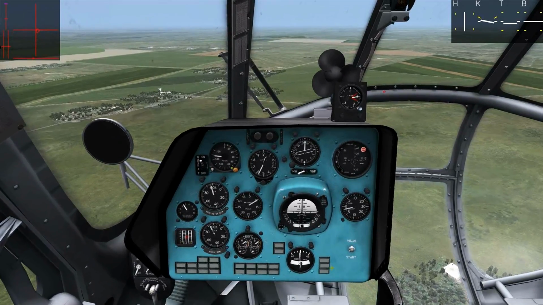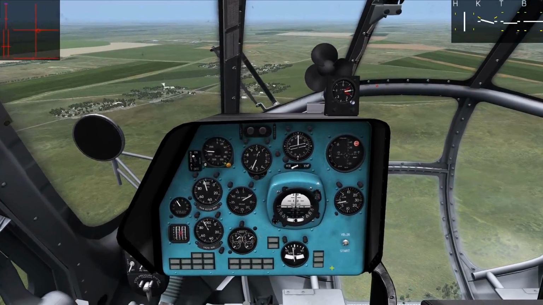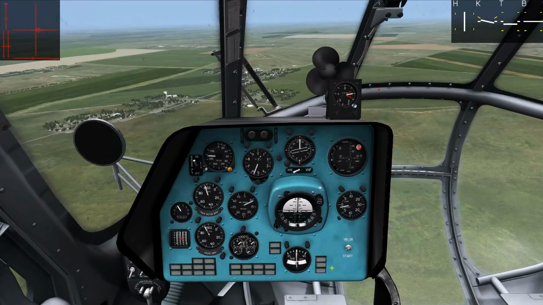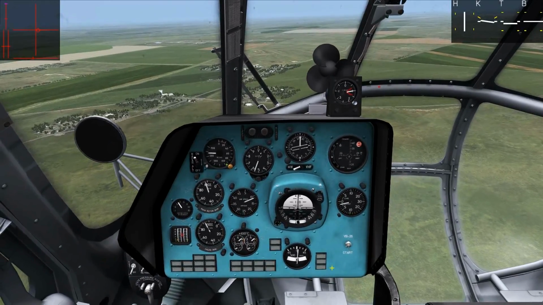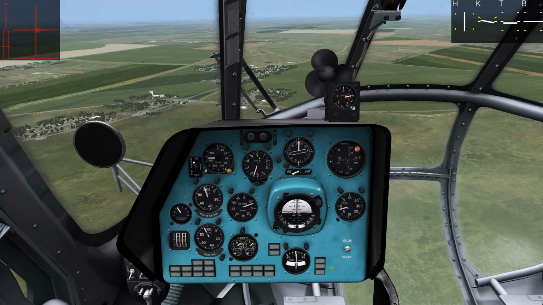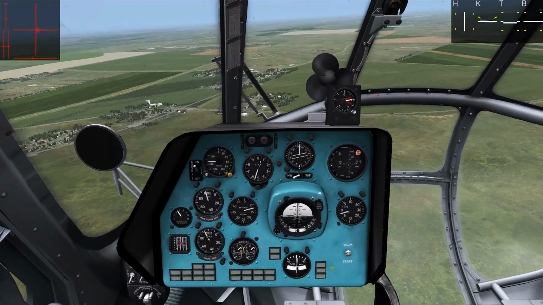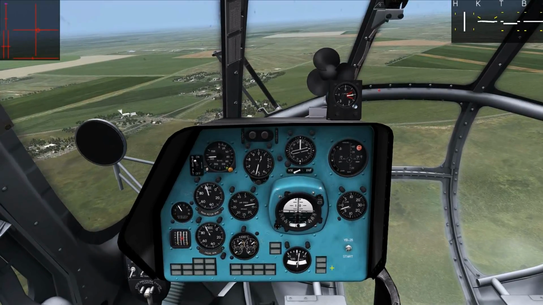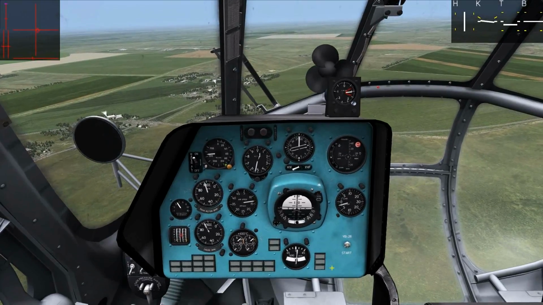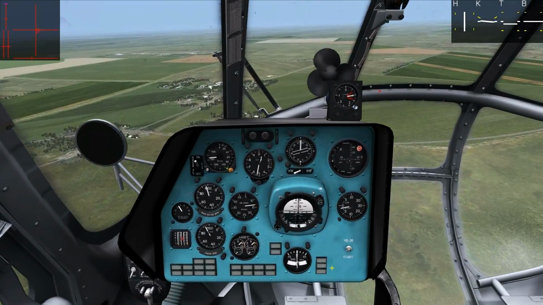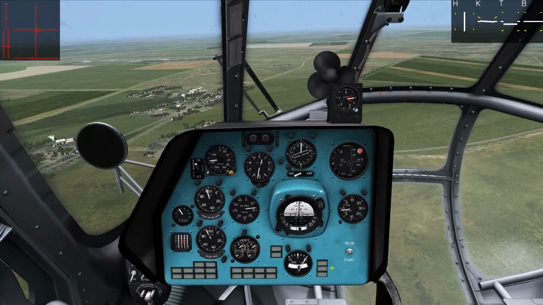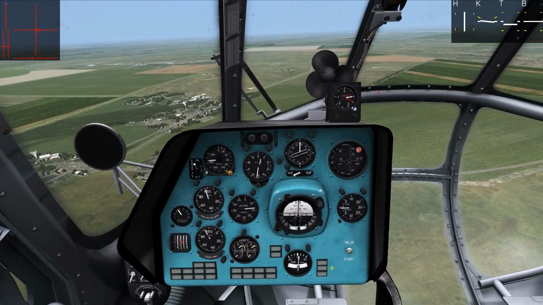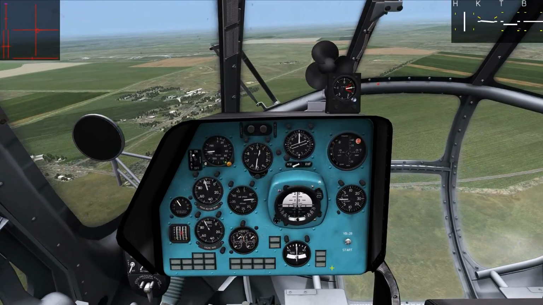Let's talk about ADF navigation in the MI-8. I haven't seen a lot of talk about how to use ADF navigation in the MI-8, and I think that's very sad because it's really fun to use. There are two ADF radios in the MI-8. One is the ARC-9 and the other is the ARC-UD. There is a way that you can use one of the other radios as a compass, I believe, a radio compass. I haven't gotten that to work, and I'm not going to get into that today. But we're going to talk about the ARC-9 and the ARC-UD.